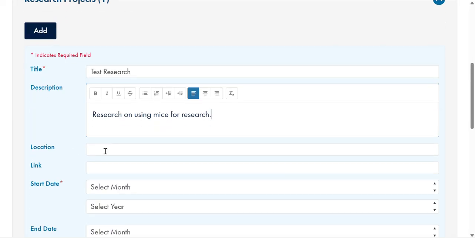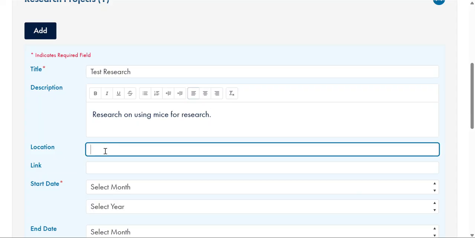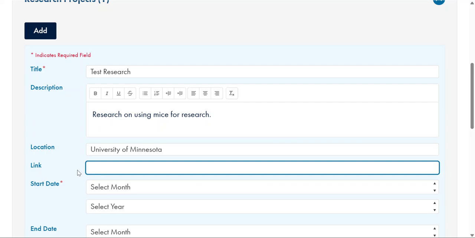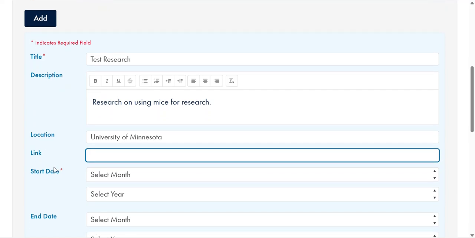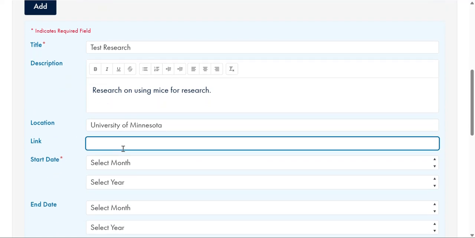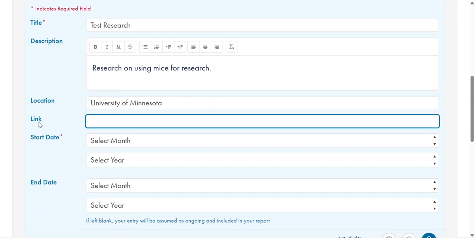If there is a location for where the research is being conducted, or a URL to where information about this research can be found, you can fill that in there. For start date, you can select month and year.